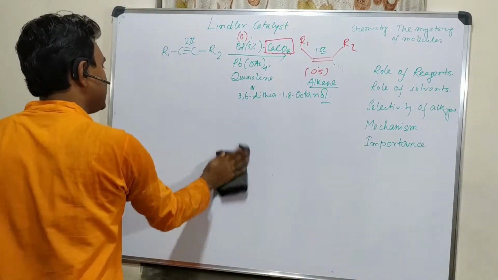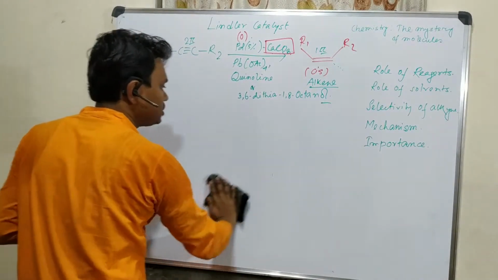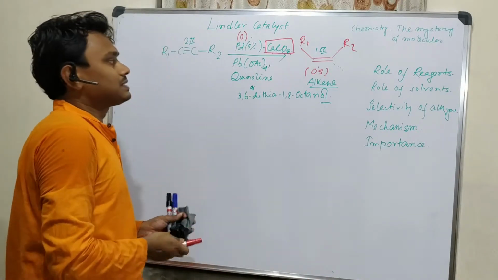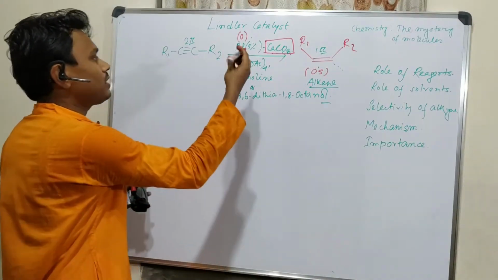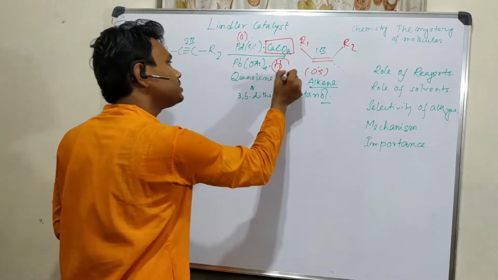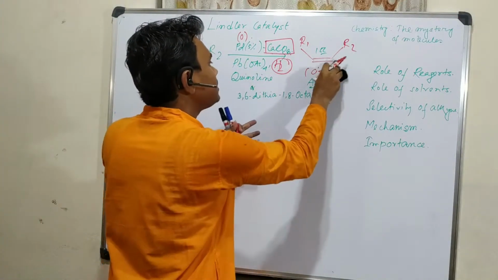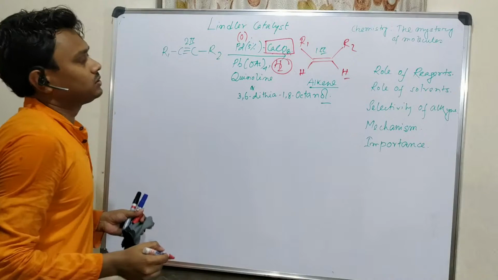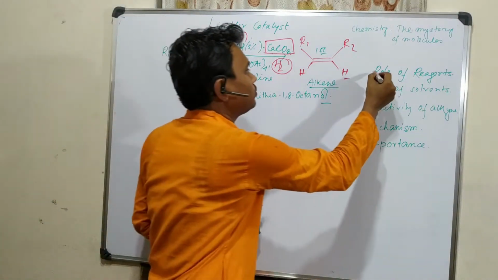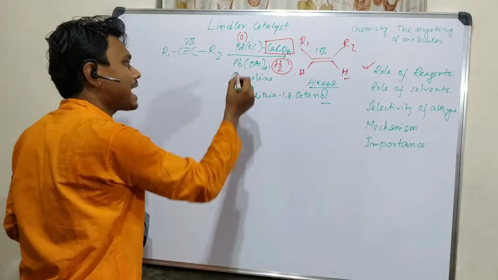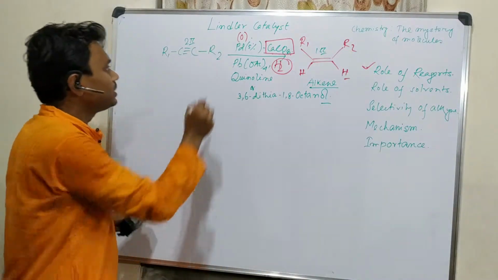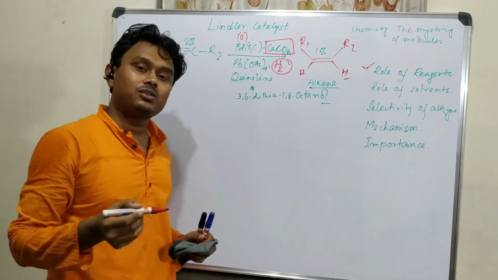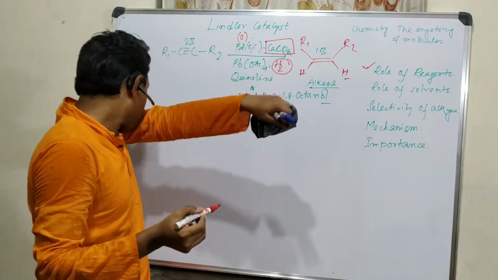Actually what the catalyst bed is doing, it is acting as a support for the deposition of a very fine layer of palladium nanoparticle, which acts as a catalyst for reduction in presence of hydrogen gas. And actually hydrogen is added here. Okay, so this is the role. Now we will discuss the role of the reagent. Palladium is the catalyst and hydrogen is the reducing agent, and generally palladium is added over 5%, very less.